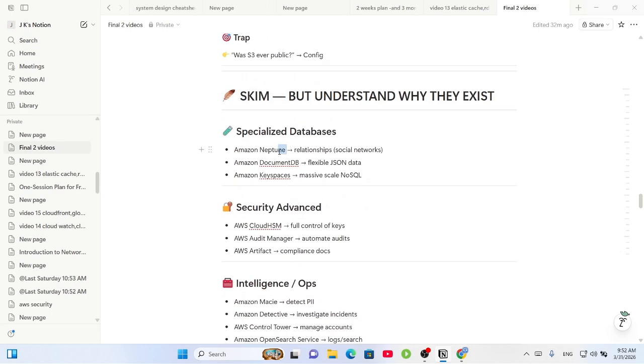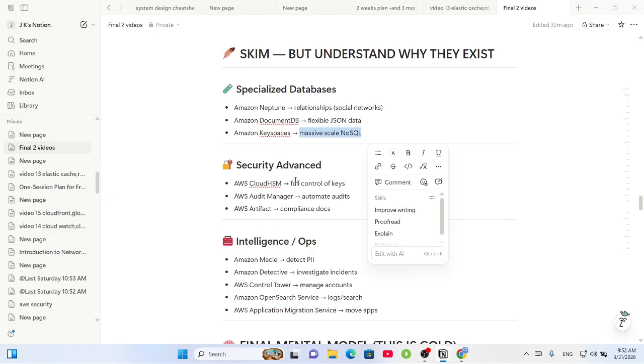What's Amazon Neptune? It's for relationships, like a social network. DocumentDB, flexible JSON data. Amazon Keyspaces, massive scale, NoSQL. And for security, we have CloudHSM, which gives you full control of keys. Audit Manager automates audits, basically.